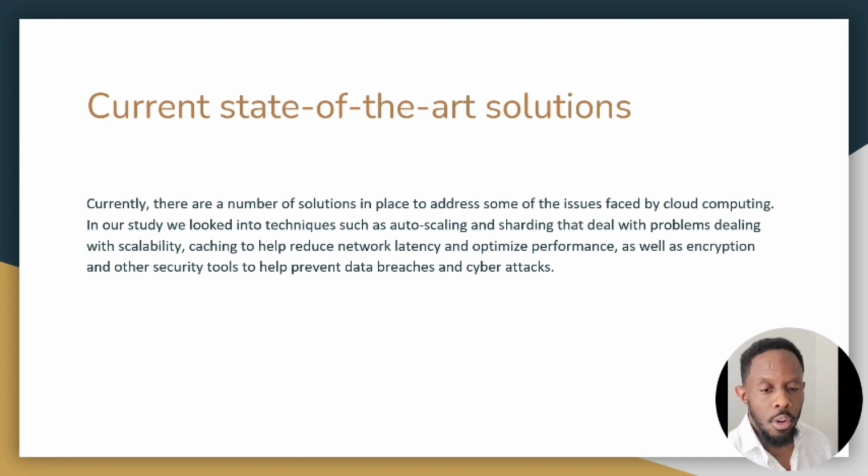Currently, there are a number of solutions in place to address some of the issues faced by cloud computing. In our study, we looked into techniques such as auto-scaling and sharding that deal with problems dealing with scalability, caching to help reduce network latency and optimize performance, as well as encryption and other security tools to help prevent data breaches and cyber attacks.